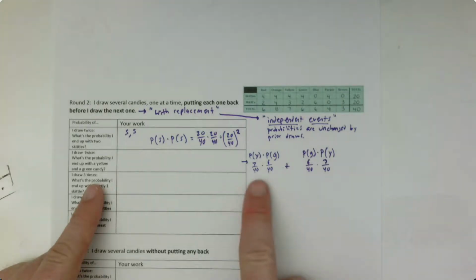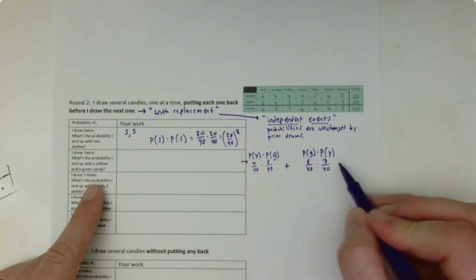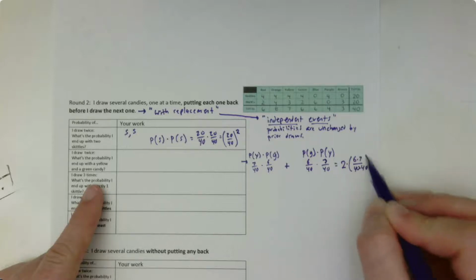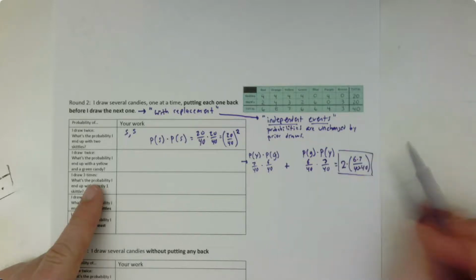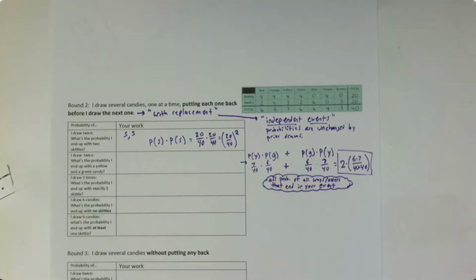You might notice that the term on the left is the same as the term on the right. I can just change the ordering that they're multiplied in. So a good final answer here would be 2 times 6 times 7 over 40 times 40, or 40 squared. And again, we're not really simplifying so that we can kind of see where the numbers came from. So if you're looking for something to hold on to here, what we've just learned is that you want to add all of the different probabilities for all of the different ways or all of the different orders that would end in the event you're trying to find the probability of.